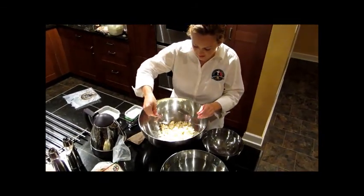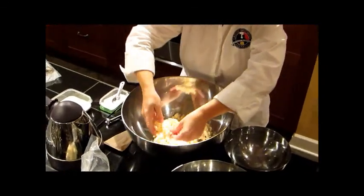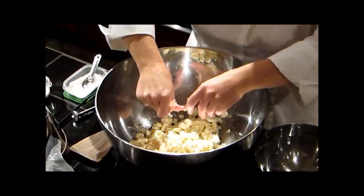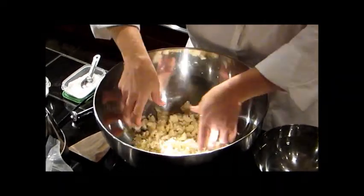Just sprinkle that in, and then toss that into the curds. If you find any big pieces when you do that, go ahead and break those up.